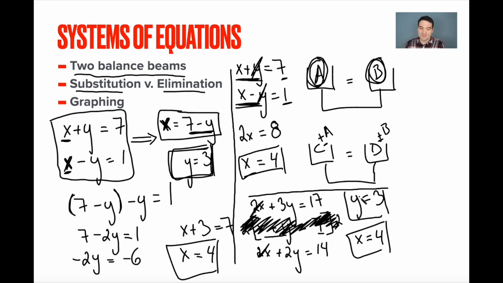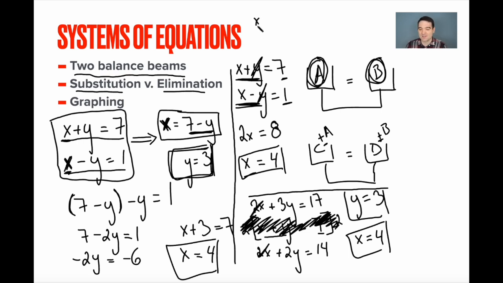One last point to make about systems of equations before we look at some problems. A system of equations is usually expressed with x and y. And from our previous work, we know that x and y are the variables that we use in the coordinate plane. So if I have two equations, again, let me just keep the two that I have here. They're pretty good equations. Let's just keep using them, right?